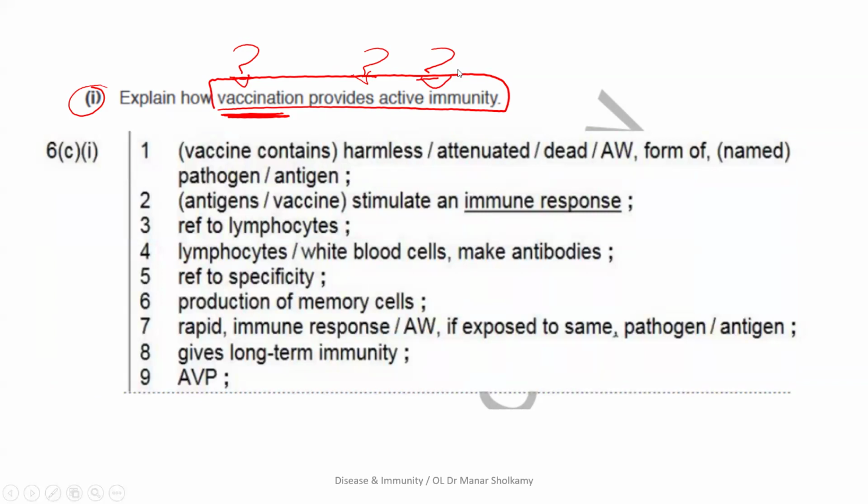Okay, in points. So see, they actually did that. In points, it activates the immune system. The lymphocytes will be selected. They are specific. They will divide by mitosis. They will produce antibodies. One of them will remain in the blood. It will be the memory cell. In the case of a second infection with the same antigen, the memory cell will remember, divide quickly, and quickly produce antibodies. The advantage is long term, but the only disadvantage is that it does not provide immediate protection. Okay, I think I am finished.